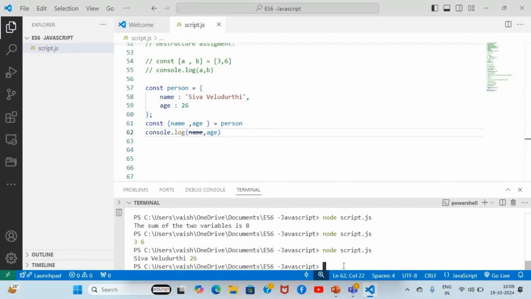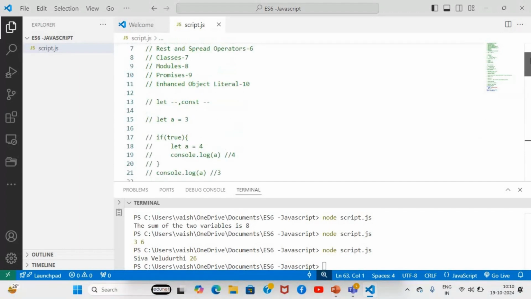So run this. The name is Siva Veludurthi and the age is 26. This is how we destructure arrays, and how we destructure objects. We are using name comma age directly like this. Okay, this is how we write destructuring assignments.